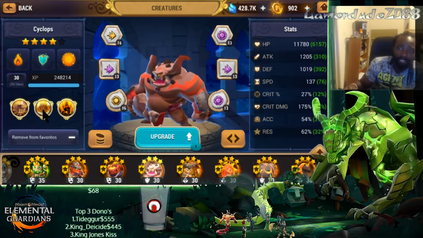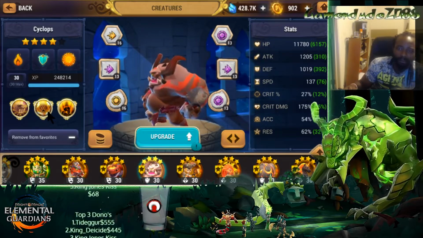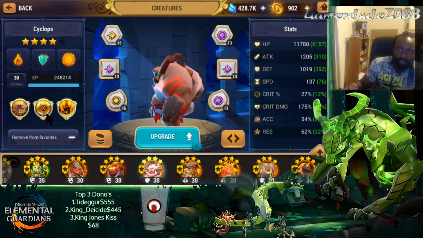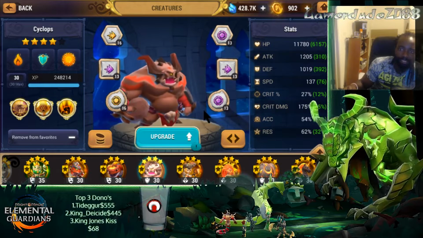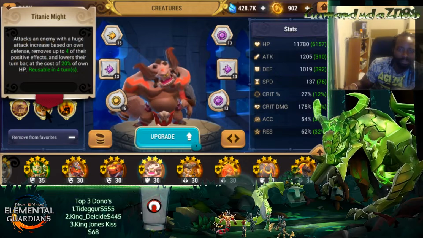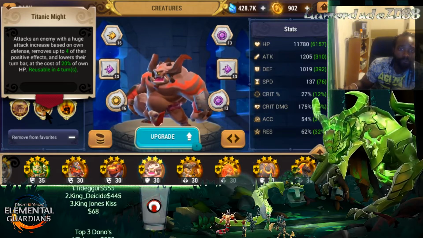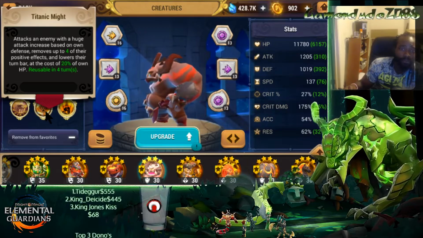But he's decently tanky. He has a really high base defense. HP is okay, but I believe it's a percentile for the most part for the defense. So you definitely can get him decently tanky if needed, because what's most important is getting as much speed as you can and then making him tanky. And then his second skill, Titanic Might, attacks an enemy with a huge attack increase based on own defense, removes up to 4 of their positive effects, and lowers their turn bar at the cost of 20% of own HP.